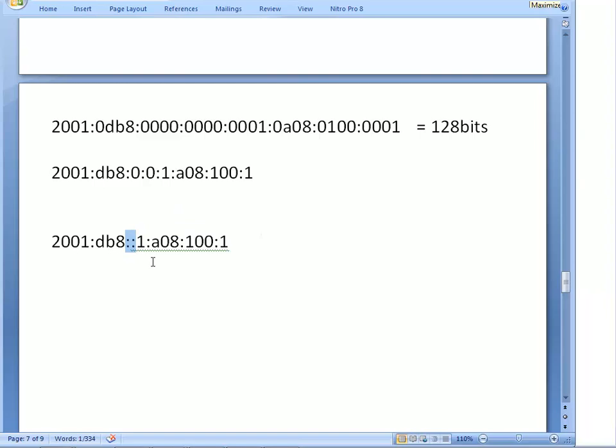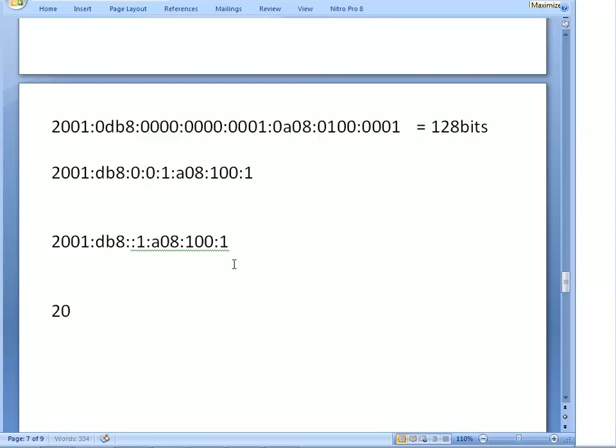Well, I told you earlier, there have to be 8 hextets. If we count 1, 2, 3, 4, 5, 6, there are 6 hextets here, so there have to be 2 missing. 1, 2. There are 8 hextets.